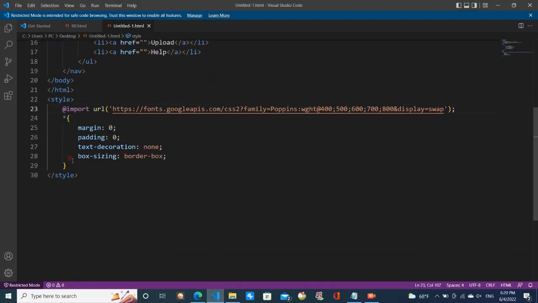Now let us edit the CSS of nav, edit the color and also the padding.